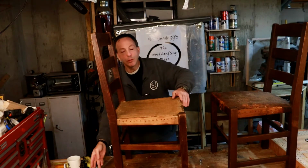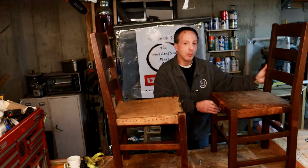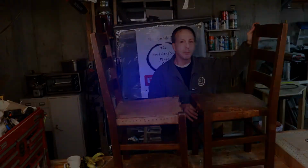Along with that, not only are we going to show you how to tighten the joints, but we're going to show you how to avoid the dreaded wobbly chair.